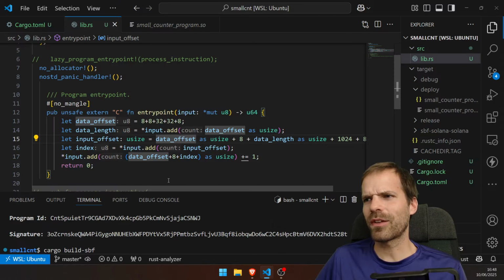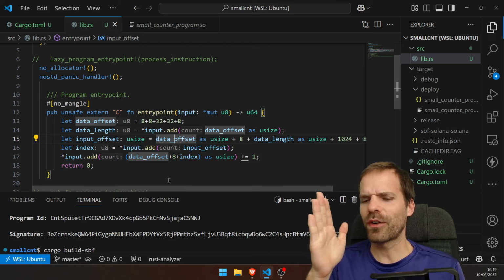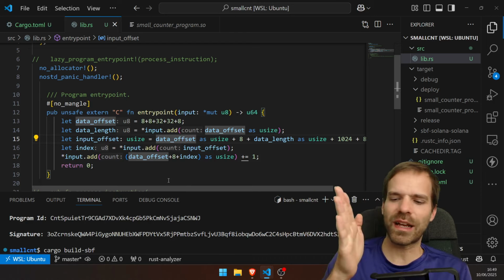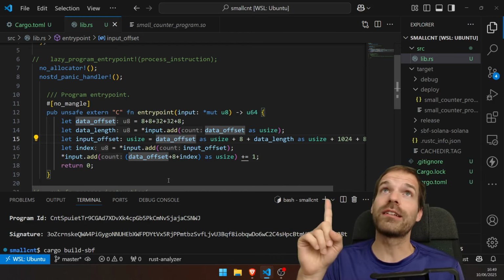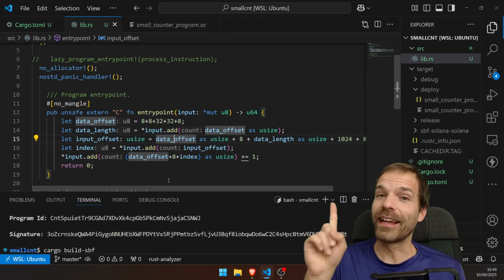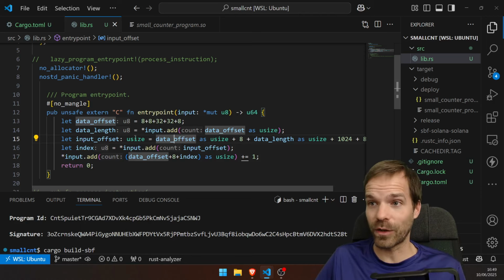Shit. My data offset is 1. Oh, that's why. I have a data offset of 1, and then I have a padding of 8. So we're reading somewhere in the size. Oh, that makes sense. We have 7 bytes too little now because my assumption that we have no padding is invalidated. We're reading somewhere in the input data size now.